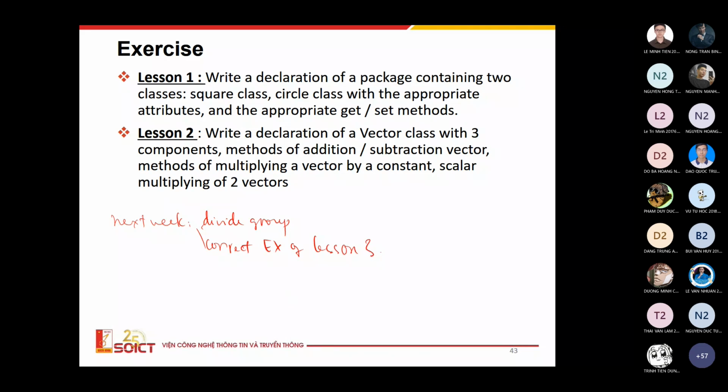Do you have any questions for the lessons today? If you don't have questions, we can stop here and see you next week.